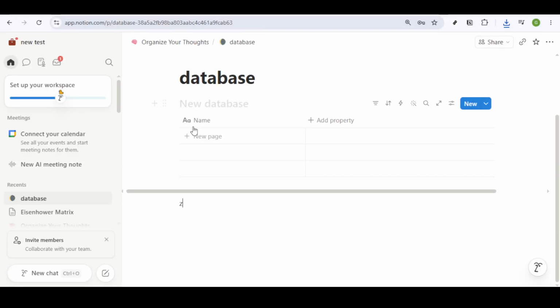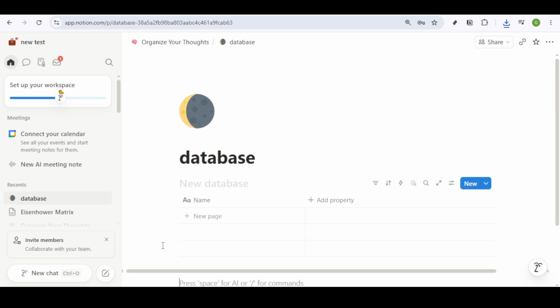In today's video, I'm going to teach you how to switch between side peek and center peek in Notion. If you're diving into the world of Notion and want to customize your view to suit your workflow, understanding how to switch these views is a great skill to have. It can be incredibly handy depending on how you're working with your data, whether in a table, board, list, or even a calendar. Let's walk through this process together step by step, ensuring that by the end you'll feel confident toggling between these views with ease.